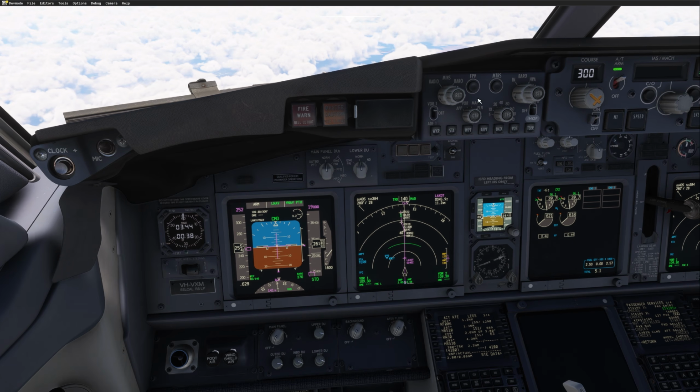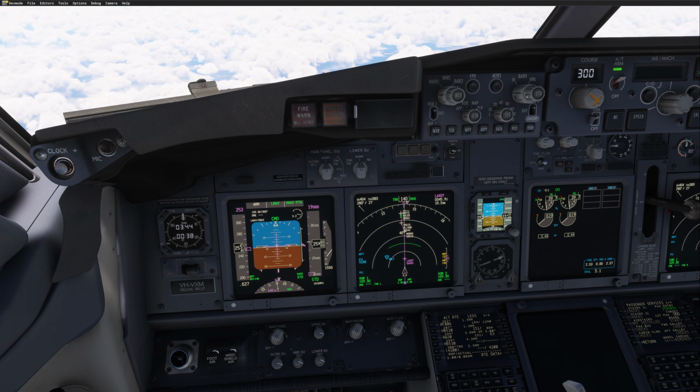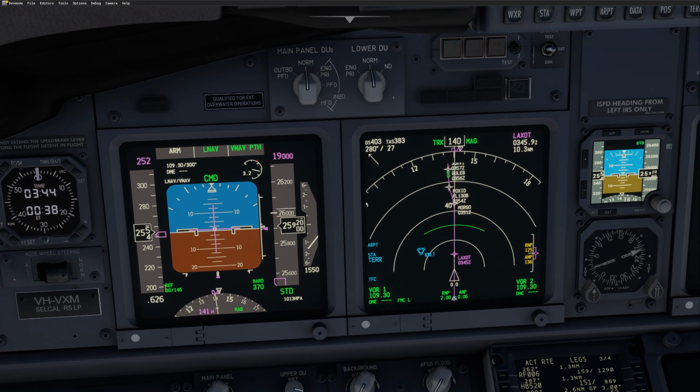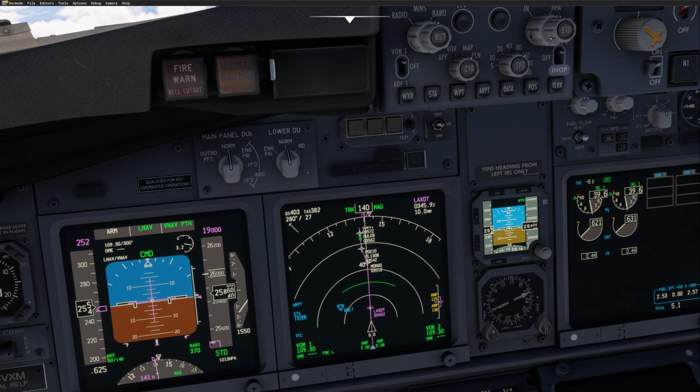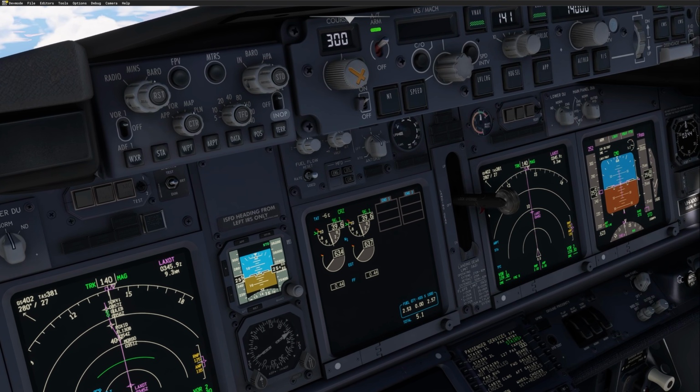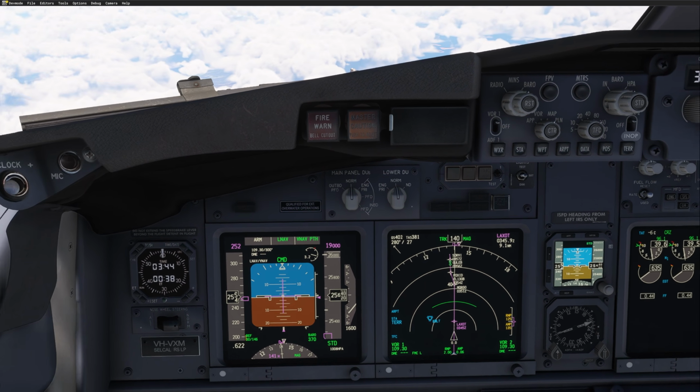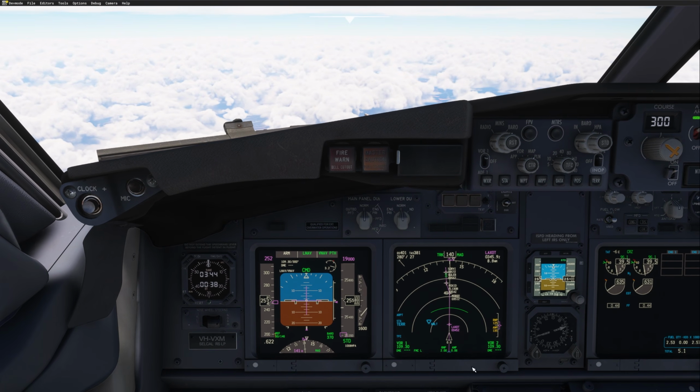So what you can do in the altimeter, you can already set your QNH or altimeter setting. You can see it right there. So if I set already 1008, whenever I go out of standard, I will already have the correct QNH prepared. So it's very straightforward and easy to do. So that's something you can do.